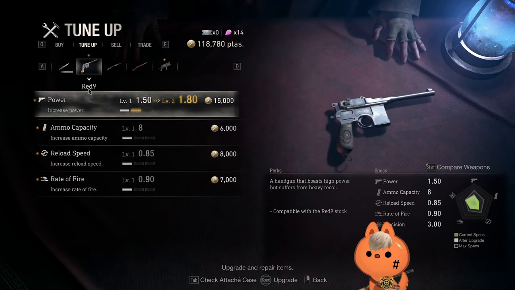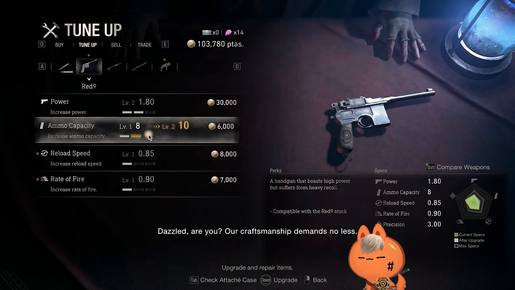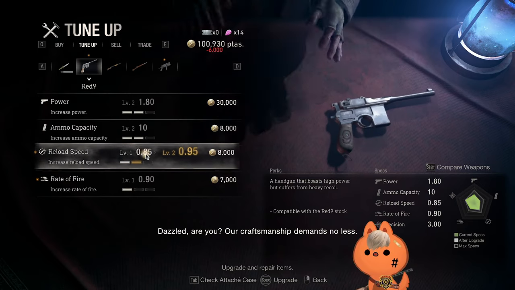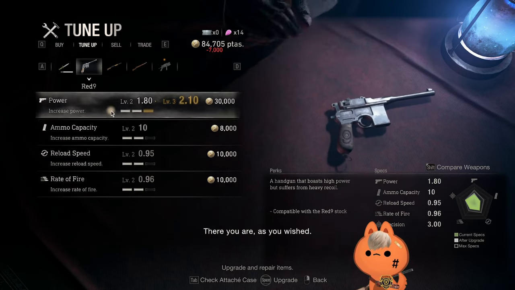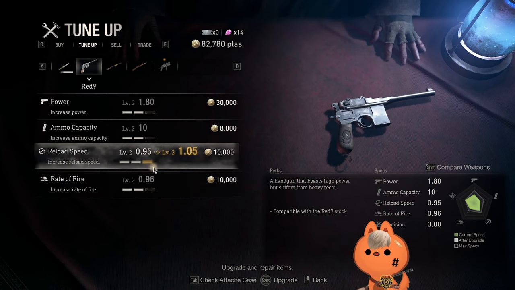All right, we have this new pistol. We're going to upgrade it. We're going to upgrade the power. Dazzled, are you? Our craftsmanship. We want to upgrade that ammo capacity. We're going to upgrade everything once. There you are, as you wish. Just to make this a little bit better with me. Reload speed's also really slow. But it's okay.